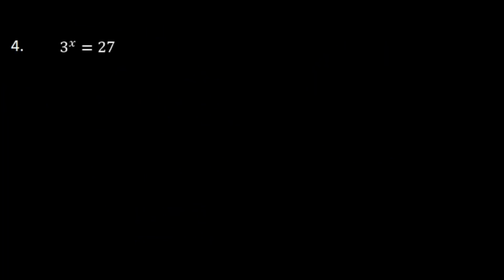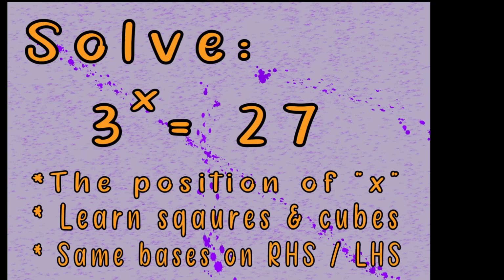Number 4, 3 to the power of x equals 27. The best way to approach these types of questions is to recognize that the variable is expressed as an exponent. If you look at all the questions we've been tackling thus far, those variables are bases, level with the coefficient number or the value part. Thus, we need to make the left-hand side and the right-hand side look similar. Once they have similar looking bases, you can drop the bases, finalize the equation.